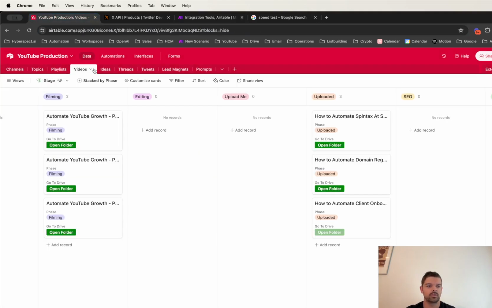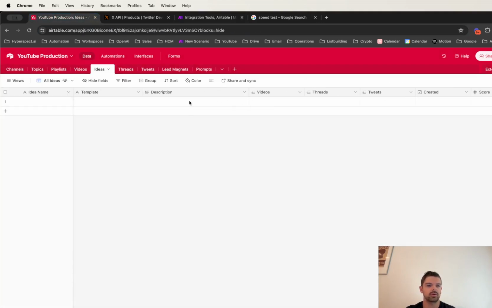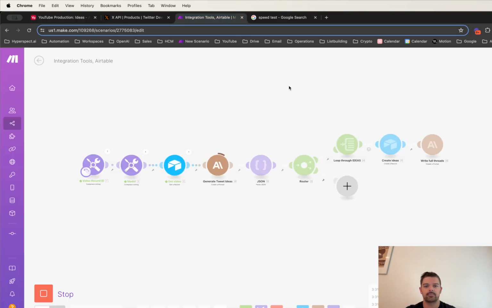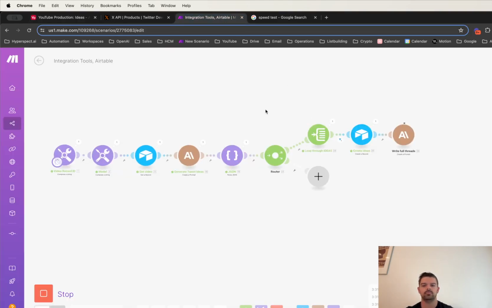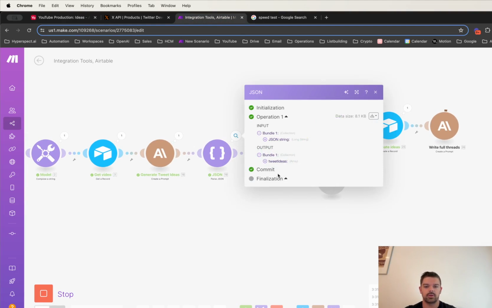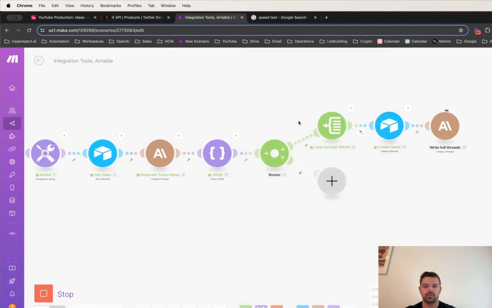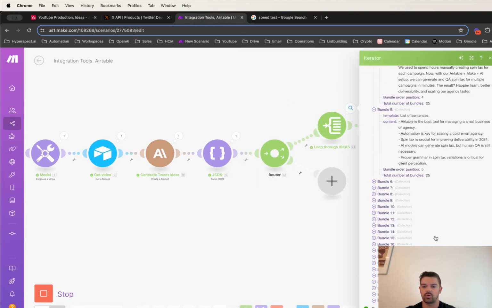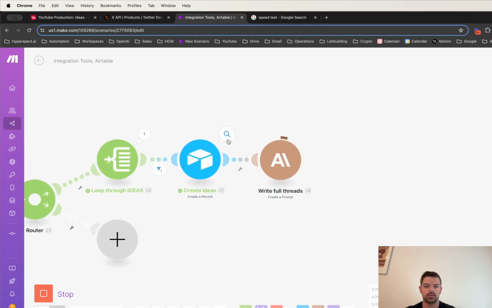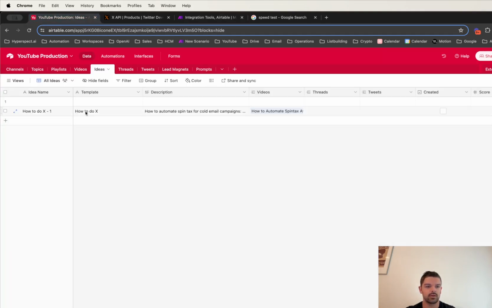And in the meantime, let's go over to our ideas table. What we're going to be looking for is one idea created right here. Okay, and we parsed our JSON. We have 25 ideas. We're now looping through all 25 of those, and we've created an idea here. Oh, great. Here is our template.